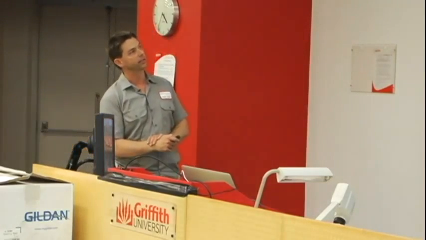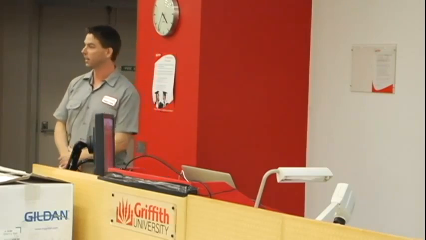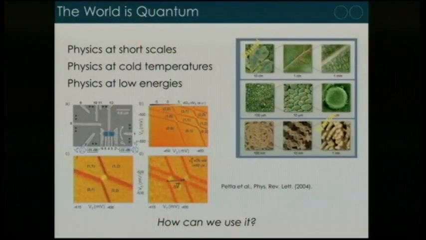So this is a series of length scales associated with plants. Here's 10 centimetres, you can see leaves, and then as you zoom in on a leaf, all the way down to the biochemical scale. And at this scale, this is the scale at which photosynthesis occurs, light being turned into free charges with which a plant metabolises and produces things that are useful for its own survival. And quantum mechanics really does come into its own at this length scale.